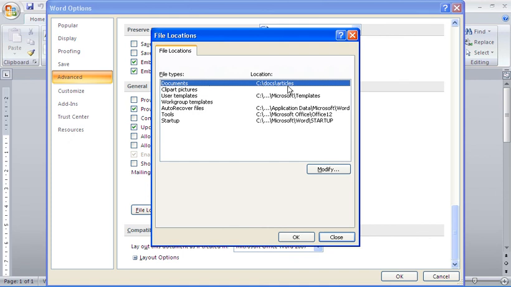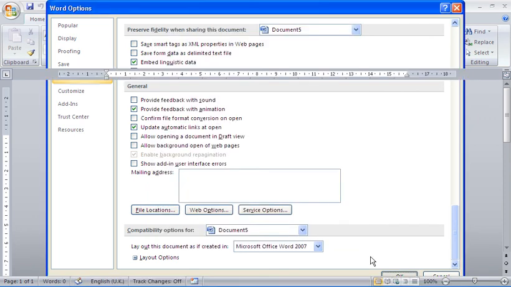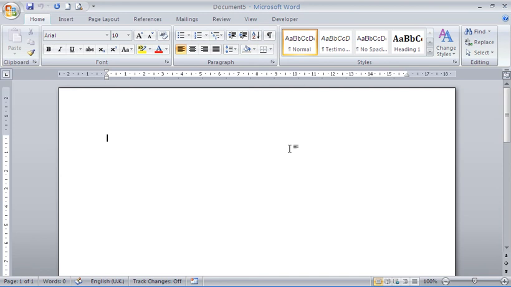So my default location is now to store it in an articles folder, which is within a docs folder on the C drive. Probably not one I do want to do, to be honest, but it's just an example for now. I can click on OK, click on OK, and that default location is set. So in the future now, when I go to save this document, if it has not already been saved, then it will go to save it within that folder.